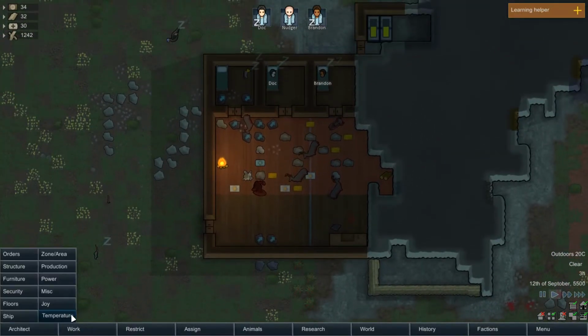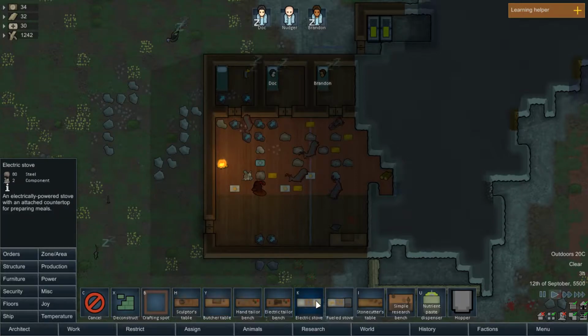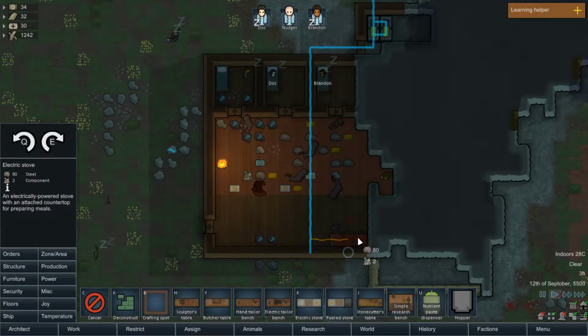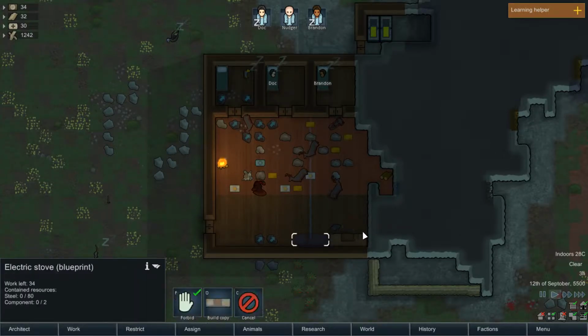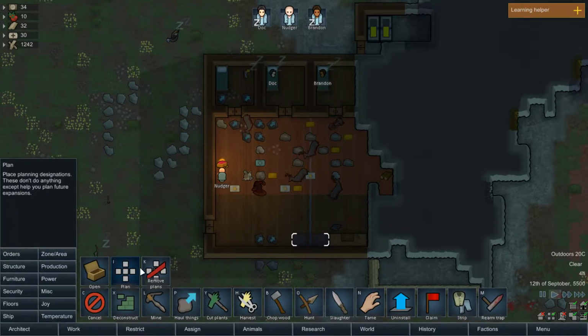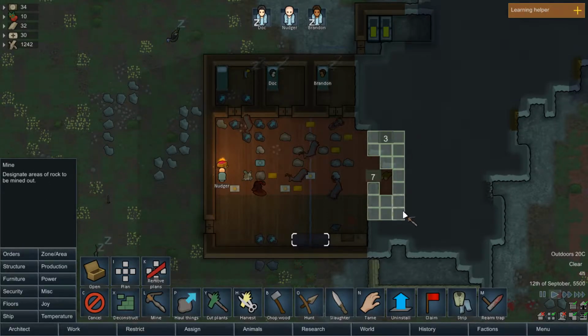Let's see if we can actually fill that with things that we need. So we can have now an electric stove, and I will put that right next to this butcher's table so that they can do some cooking. We're going to need somewhere to store the food, so what I might do is look at digging a room in here, and that way we can just make it bigger and bigger as we need it. Yeah, that sounds like a good idea, maybe. Let's go orders and mine, and hopefully it shouldn't take too long just to mine out, say, that.